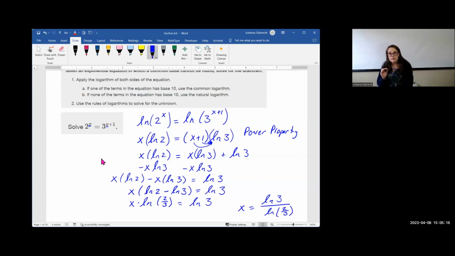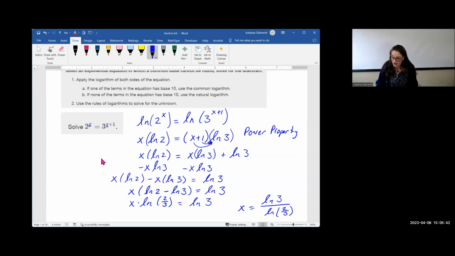Now, it's very tempting to want those natural logs to cancel, but they don't. Each one individually represents a single number, so they're not a symbol that can be canceled out. The 3's do not cancel either because they're not actually 3's. They're inside a natural log, which represents a totally different number. So this is as far as we can go with this problem.